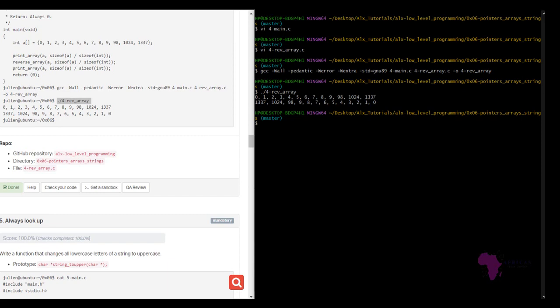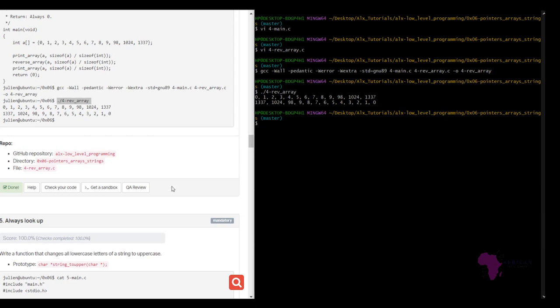So 1337 comes to the beginning, 0 goes to the very back, and the next thing that happens is it moves to the next index, which is 1, which will have 1 and 1024, and it will swap these two values at the current indexes that they are at with whatever is in the other indexes, and it will do this moving inward and inward until it reaches the middle.